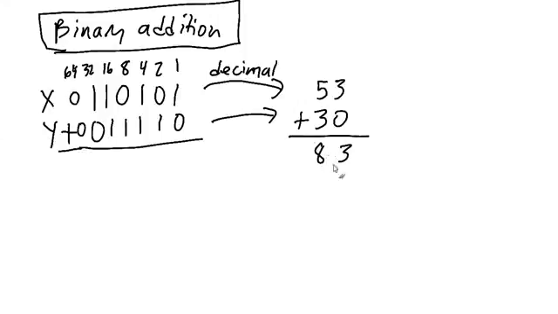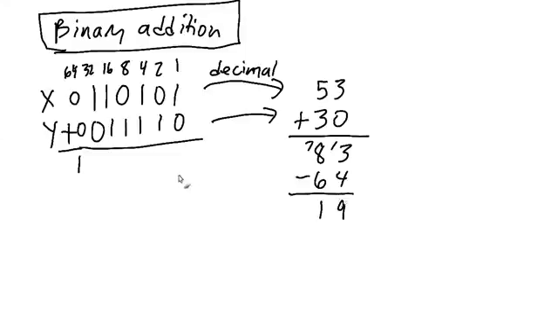Okay. Now we can convert this number, 83, back into binary. What we would do is take the highest power of 2 that can go into 83, which happens to be 64, because 128 is larger than 83. So we'll just take out 64. So 83 take away 64, that's going to be 19.